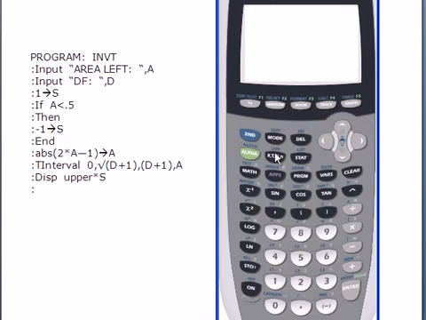And at this point we're ready to run the program. So I can show you how it works. So now when you want to run the code, you press program. And you can see in the exec submenu, you've got the one program that we just entered. INVT. So I'm going to go ahead and press enter. And that puts it on the command line. And then I press enter again to run the program. And it prompts me for my first input, which is the area to the left of the value that I'm looking for. Well, I'm just going to kind of throw in some arbitrary values. I'm going to say .57. Let's say that 57% of the area is to the left of the T value that I'm interested in finding. Enter.